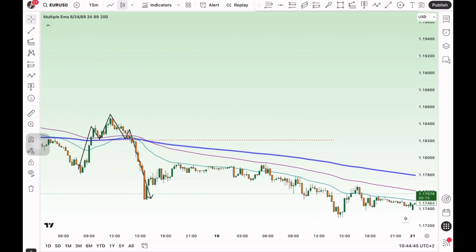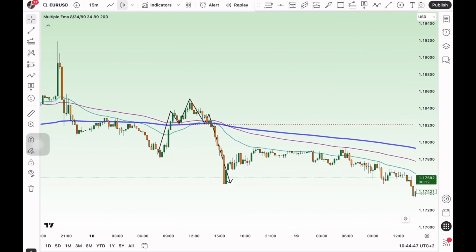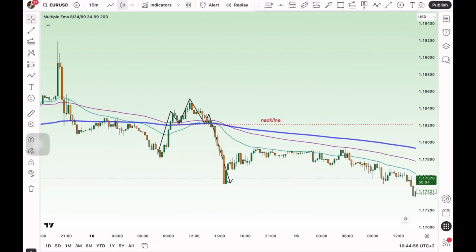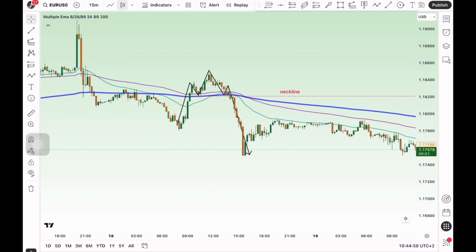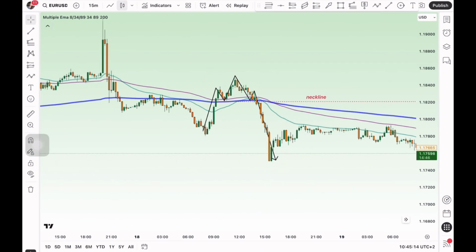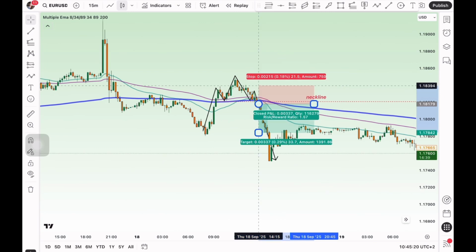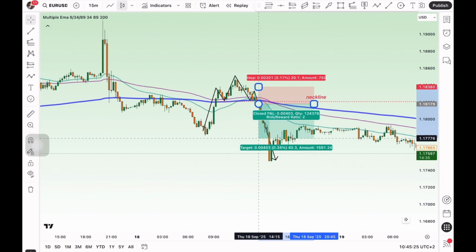There is also another way to open a sell deal after a head and shoulders pattern has been identified. This method is the second chance for those who were not quick enough to open the deal immediately after the breaking candle closed and the price dropped. In some instances, after the price has dropped a certain distance downwards, a rollback may happen on the chart towards the neckline, which has changed from support to resistance level following the breakout. If the price is unable to go higher and starts bouncing off the neckline, we can open the sell deal and place the stop loss order a little higher than the rollback beyond the neckline.